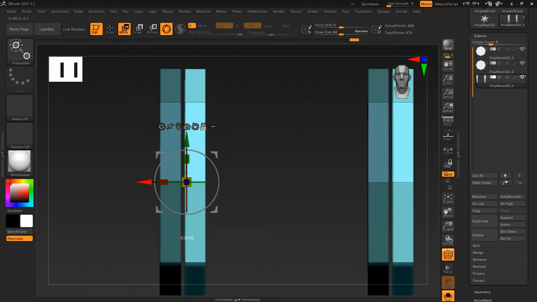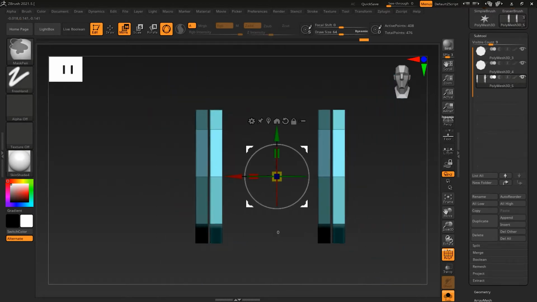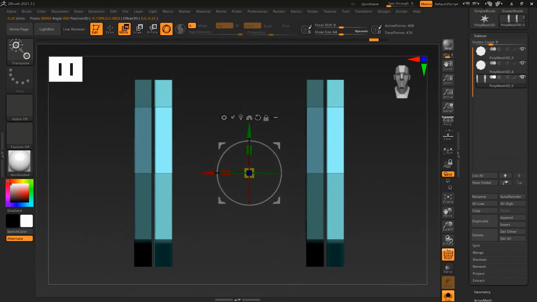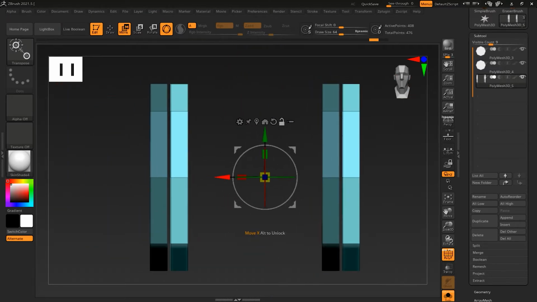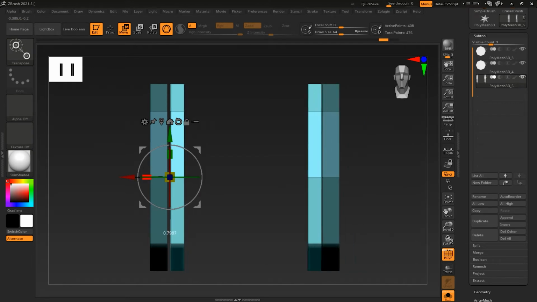Bring out the gizmo. So when you're working with a model, like if it's 2 parts, if you work with a rectangle to move around or do any other operation, it's going to work depending on the pivot point of the gizmo. So for example, press Alt, bring out the gizmo. If you want to move, as you see, this part is moving towards the gizmo, so keep in mind that.